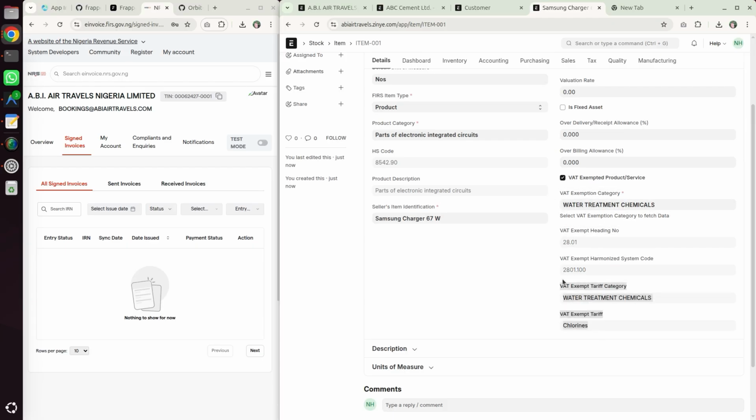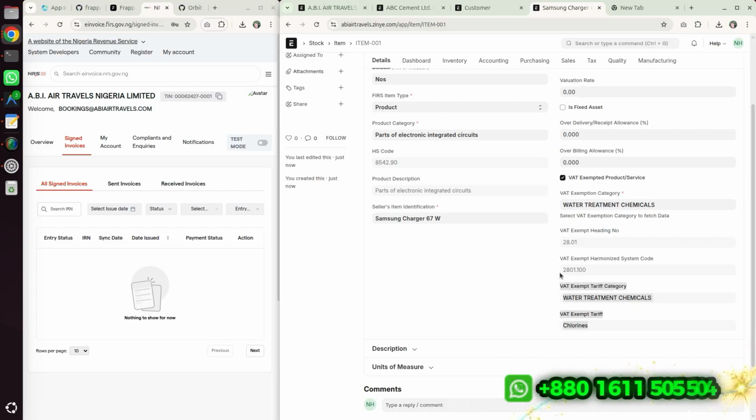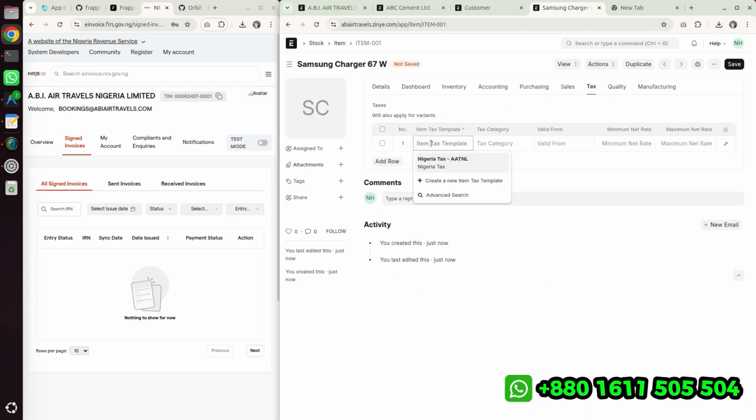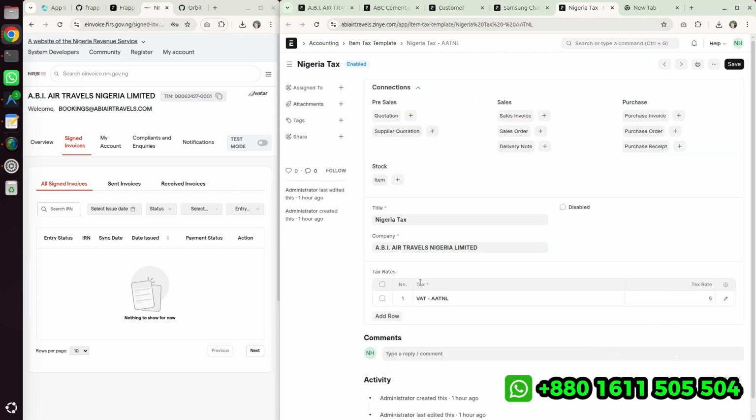So this is VAT exempted. And if this is not VAT exempted, then you can go to tax and you can add your tax, like 5% or something like that.